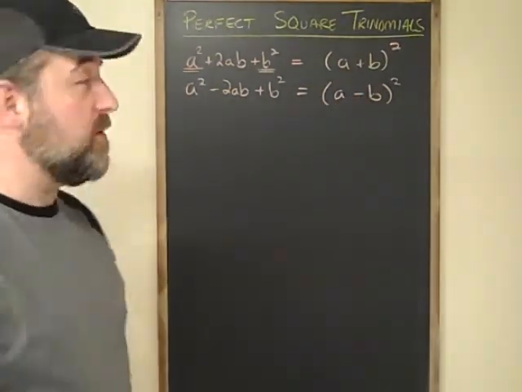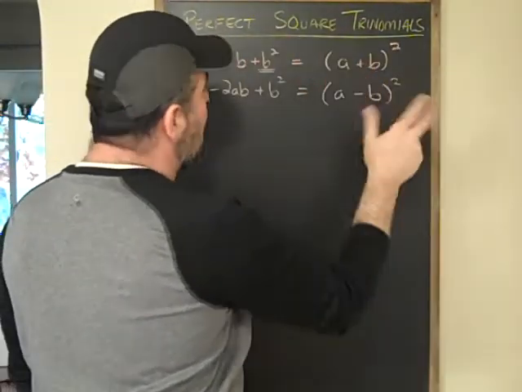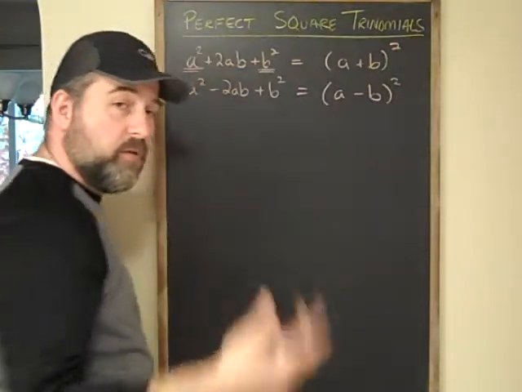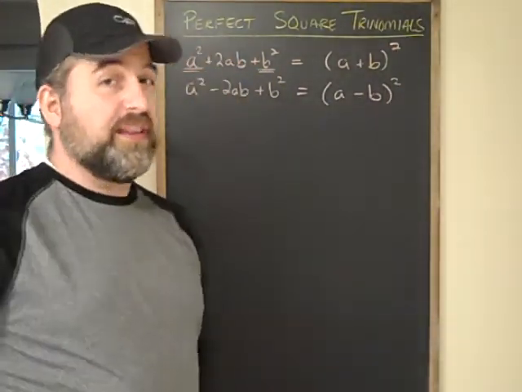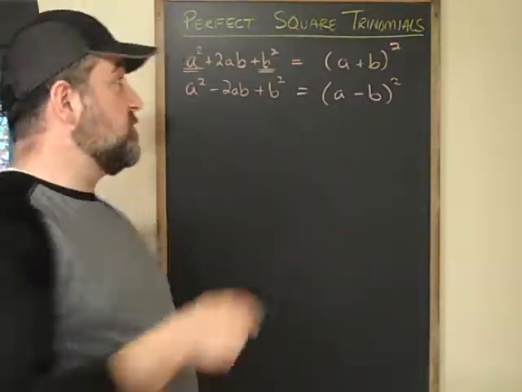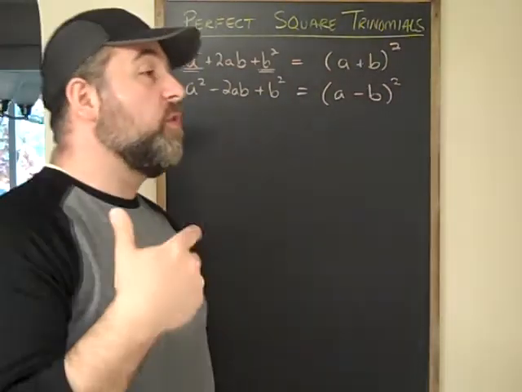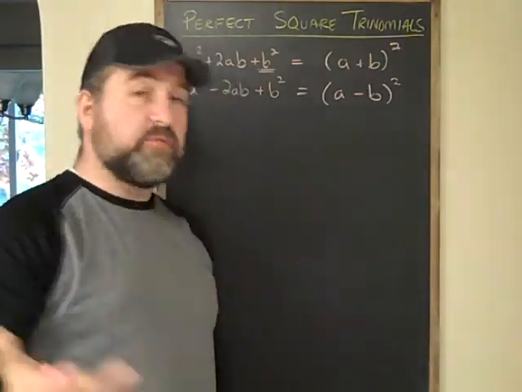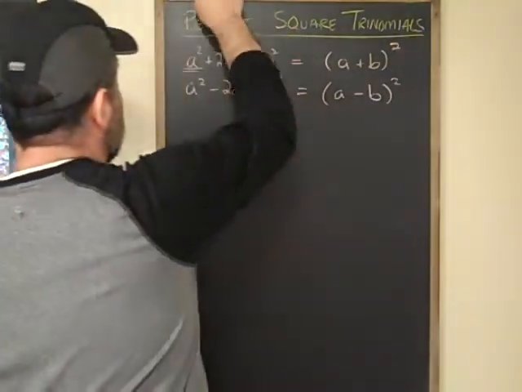And again, remember, this is the simplified version. Factoring is not simplifying. If you saw a perfect square trinomial, you would leave it be. It's perfectly simplified the way it is. The only reason you would put it in this factored form is if you were directed to factor, or if it was necessary for you to factor to do something else in the problem. So let's take a look at our first example here.